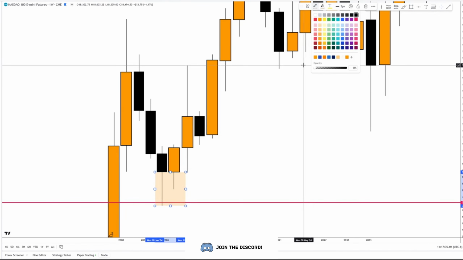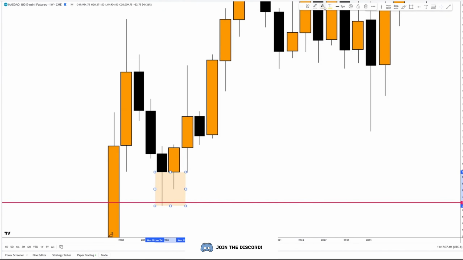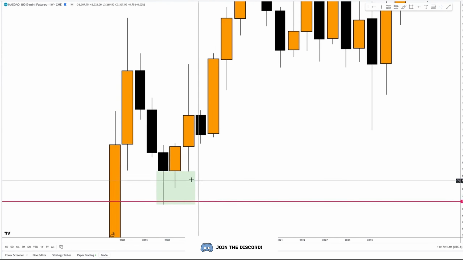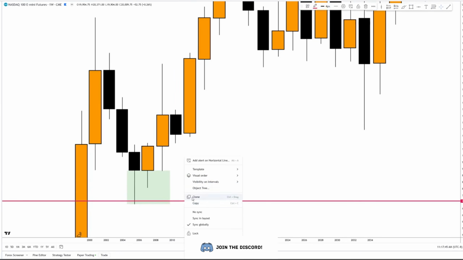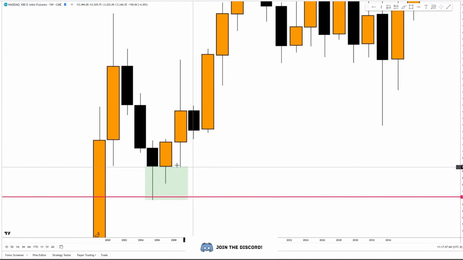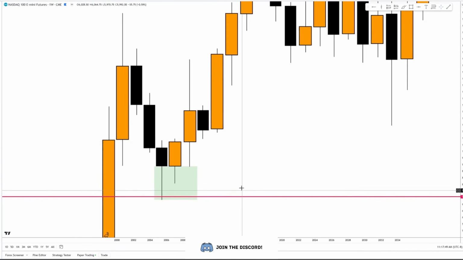But let's say now that meets all the requirements, we can treat this wick like a fair value gap. So what exactly does that mean? Let me make this green. The colors don't matter, by the way. Sorry, I'm weird with stuff needing to be right. Let's imagine, okay, so this meets the requirements that we talked about. It's bigger than the surrounding candles, and it trades into a high time frame level. We can now treat this as a fair value gap.